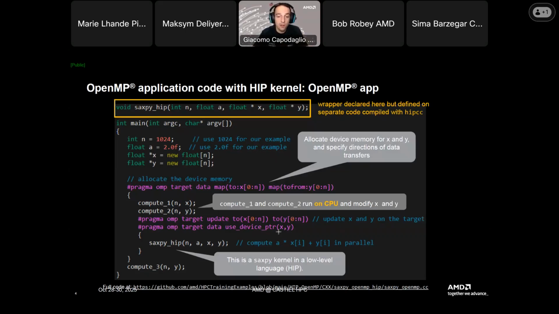But with HIP kernels, at least in the general case of discrete GPUs, you'll have to pass the device pointers to the HIP kernel. So with OpenMP, there's this unique notation, let's say, if you want to specifically pass the pointer that's on the device to the HIP kernel, then you'll have to use this construct here, the target data use_device_ptr, and then you specify which ones you want to pass.